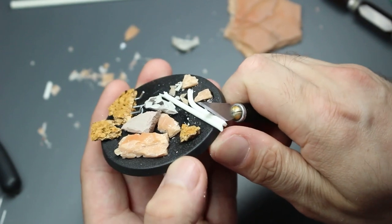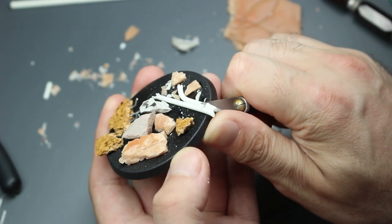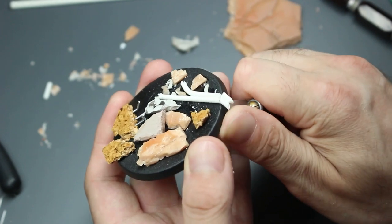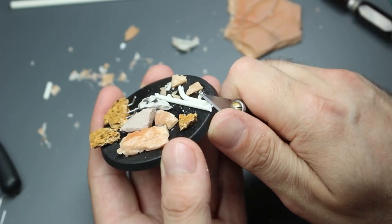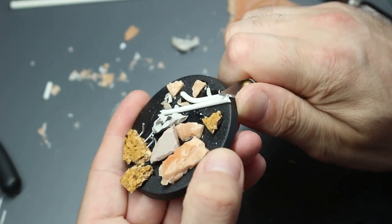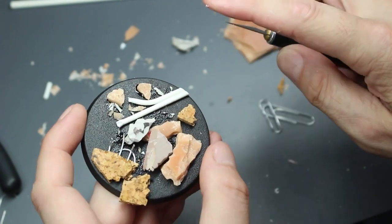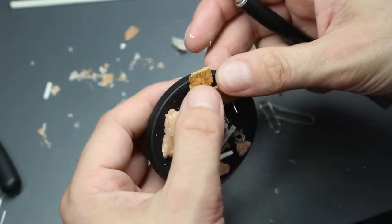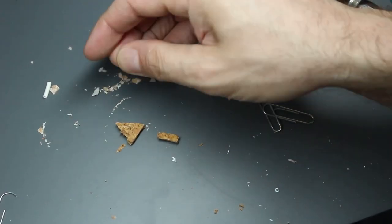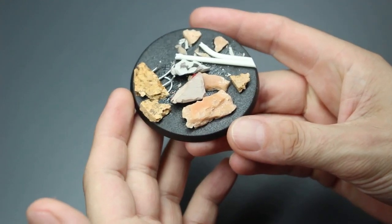There we go. So right, we'll trim down anything that's sticking out over the edge. So be very, very careful here. Plasticard and cork are very easy to trim though, so it shouldn't be too much of a problem at all. You want to follow the angle of the base. The look I always aim for my bases is to make it look, once it's primed, as if it's either a 3D printed or cast resin base. There we go. Now all these spare bits as well, pop them into your sand container and mix them up.